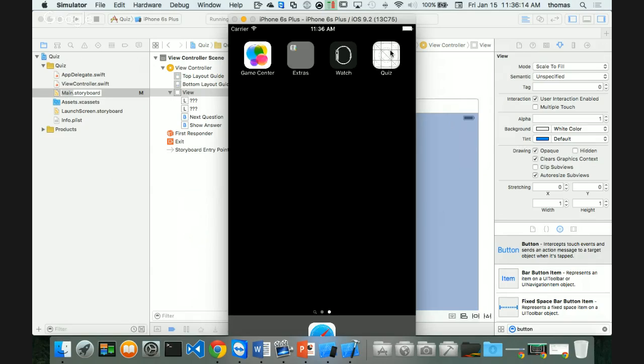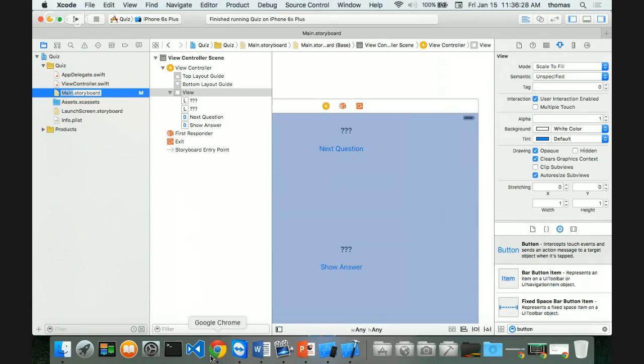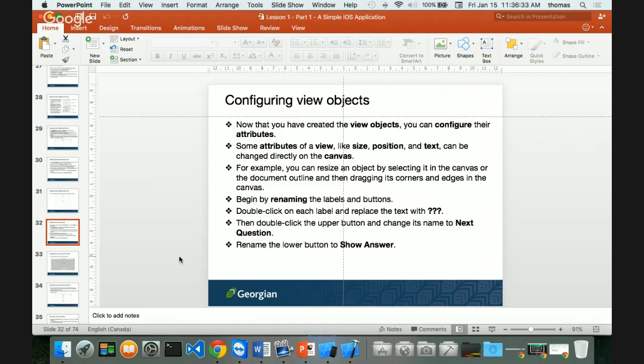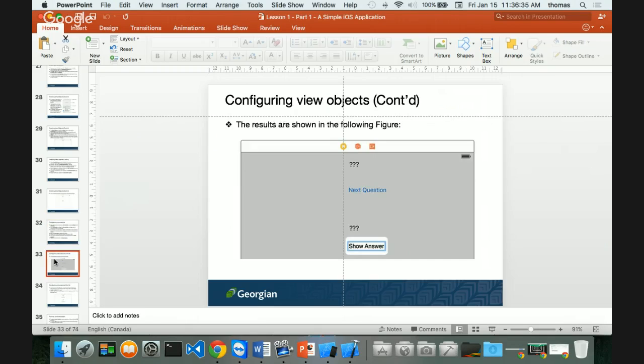When you get your actual physical device, for people who don't know how to use an Apple device, you're going to get a physical device. It'll be the same process. Okay, let's stop this now and go back and continue the PowerPoint real quickly. I'm taking it slow, not because I don't want you to finish the app, but because I want you to know some of these other things.